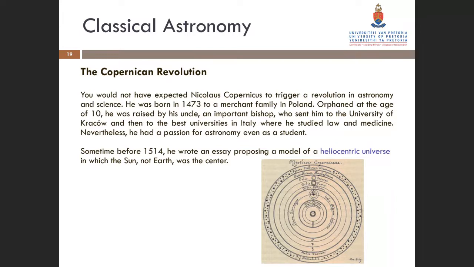So this caused backlash from the church, specifically the Roman Catholic Church of the day, because they believed that we are the center of everything, and not the other way around. So many people were scared to accept this heliocentric universe, or to say it is correct, because they would be executed by the state or by the church for saying that the Earth and we are not the center of everything. So this was a major, major revolution.